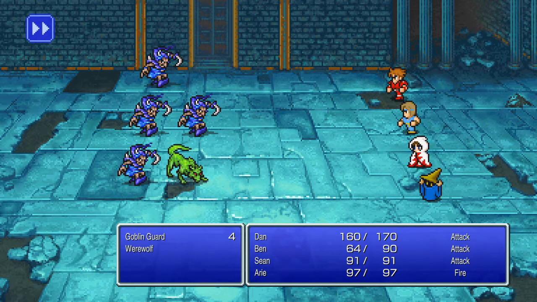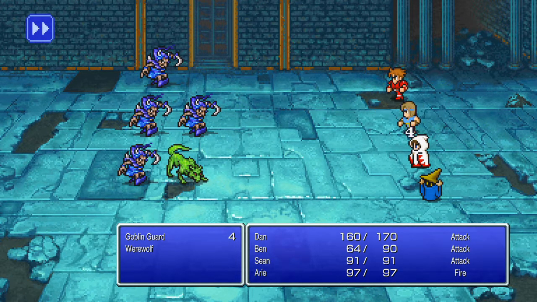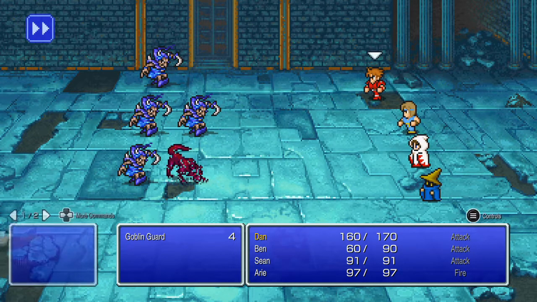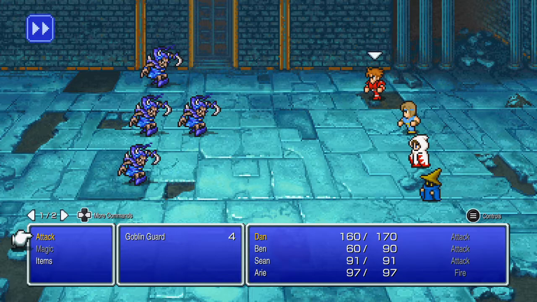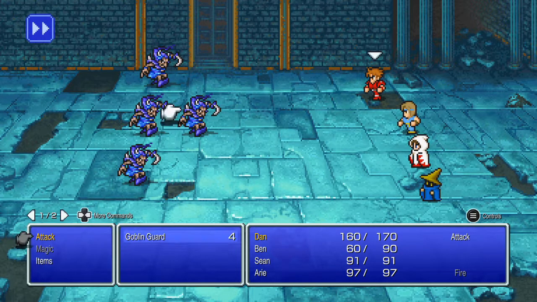Yeah. Also, I want to say, when your characters auto-target, they will go after a target that they can definitely kill. So that's why, instead of going after the wolf, it went straight for the other guard goblin. I could be mistaken, but I swear that's how that works.